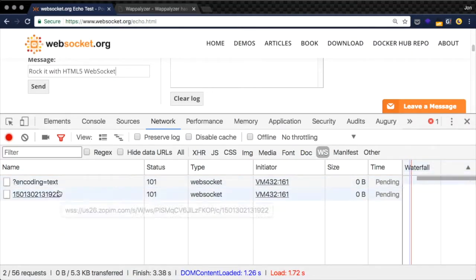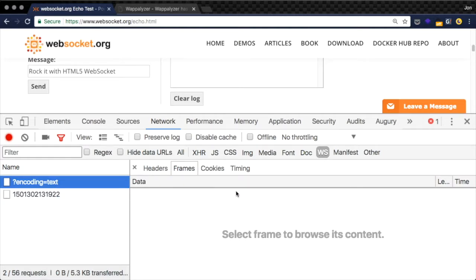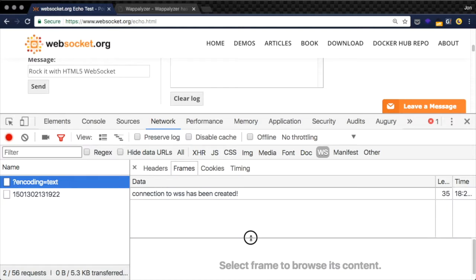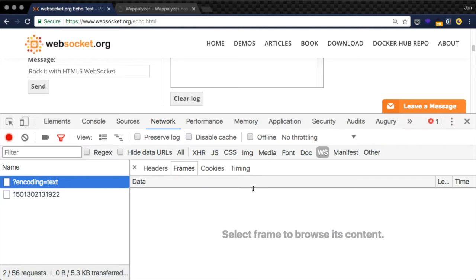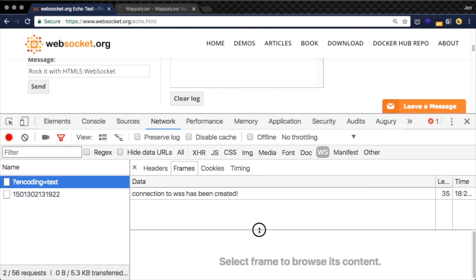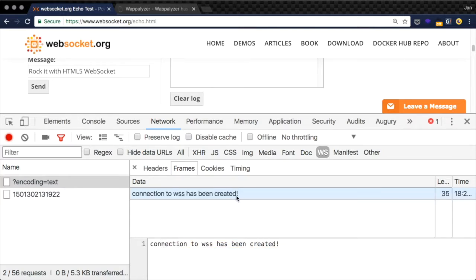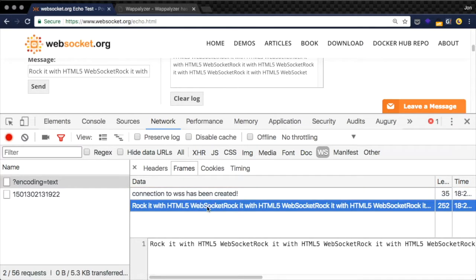What you might be seeing, if you click on this, and you don't see anything at all, you just see that. The thing is, you don't have enough screen space. So you're going to want to full screen your whole Chrome browser and then bring this down. See that? That's weird. Isn't that crazy? But you do want to see both, because if I click on this, it'll give me the entire message. This is just kind of the heading of the message. This is the entire message. So if I send a really long message to the server, I could click it and get the whole message.